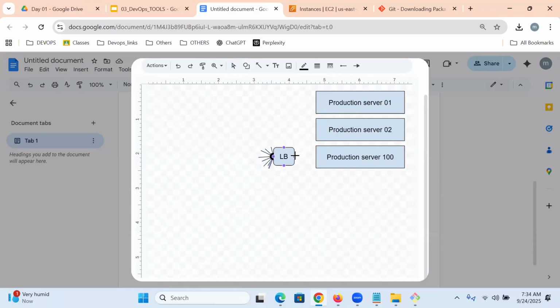The incoming traffic is distributed across all the servers: the first request goes to the first server, the second request goes to the second server, and again the fourth request goes to the first server, then fifth, sixth, seventh, eighth. Clear.